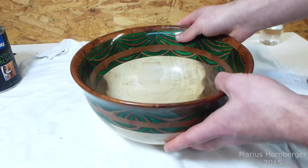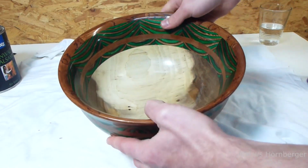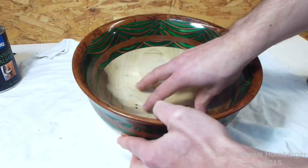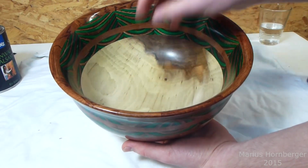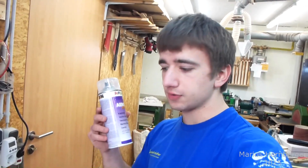Also, during making and turning it, I more and more realized how big this bowl would come out. So at one point I thought it would be even big enough for a salad bowl. And because salad is wet, I then decided to make the bowl waterproof. And then when I finally knew what I wanted the finish to be, I went to my local painting store, showed them the bowl and told them what I wanted. And they recommended the spray lacquer.